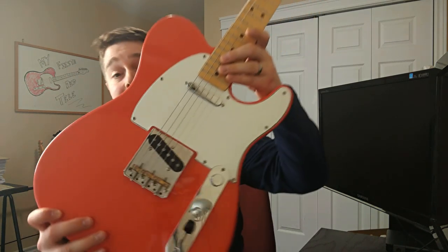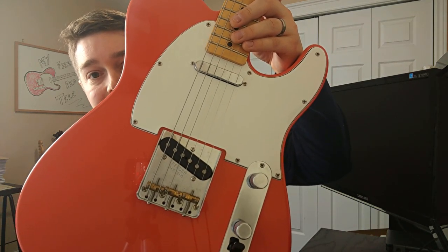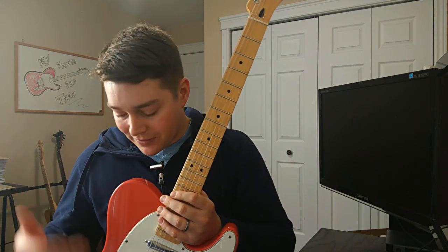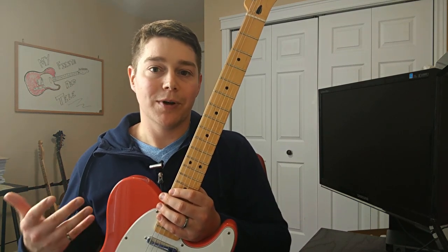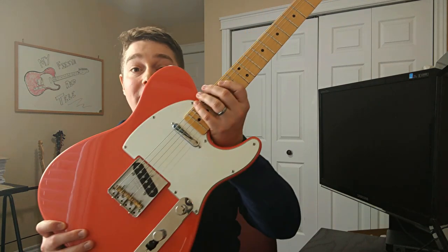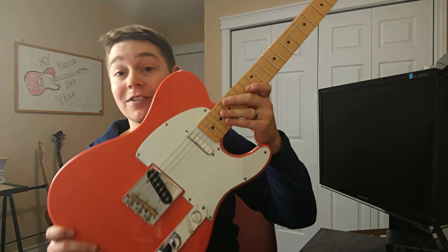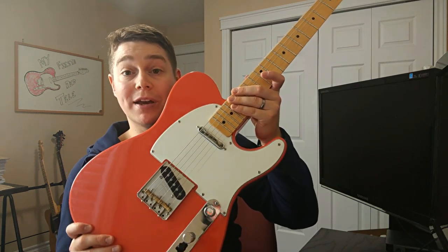So before we leave the body, I'll just take a look at the bridge setup. This is your vintage three saddle bridge that you would get out of an older Tele style, except it has the Wilkinson offset saddles in it. I've always liked the look of the three brass saddles over the six individual saddles. I think it's really what makes a Telecaster a Telecaster, and all my Teles have had that, and I like how it looks. I find that the sound is a little bit different. I don't know if it's much better, but a lot of the time, if it looks good, you'll pick it up and play it. So that's why I went with that. And the compensated saddles from Wilkinson definitely allow for a little bit better intonation.